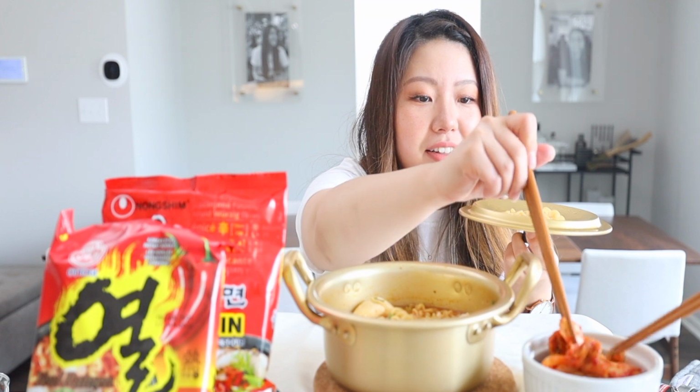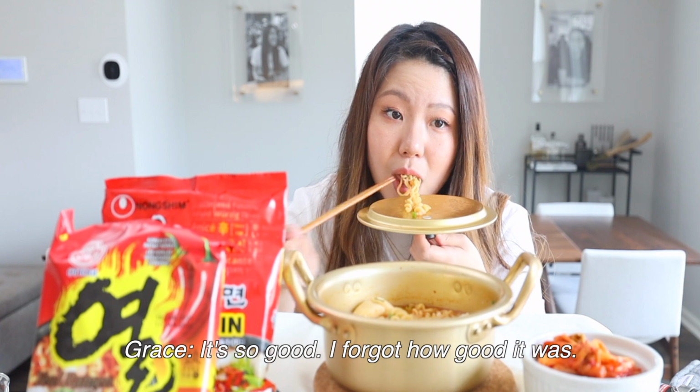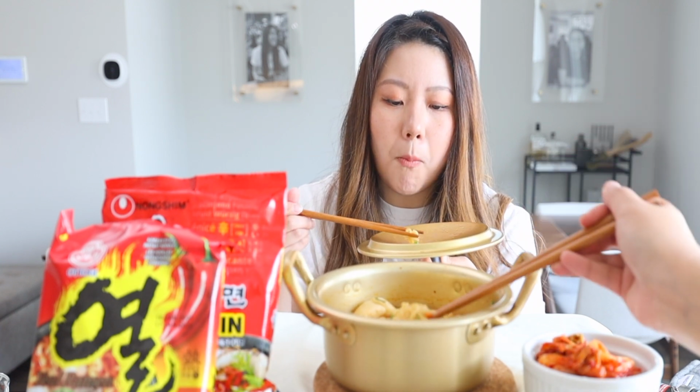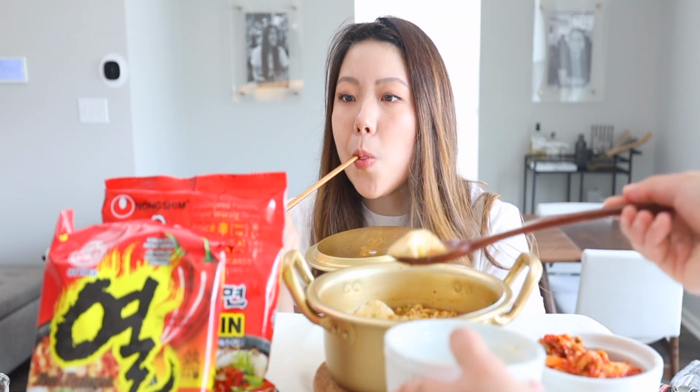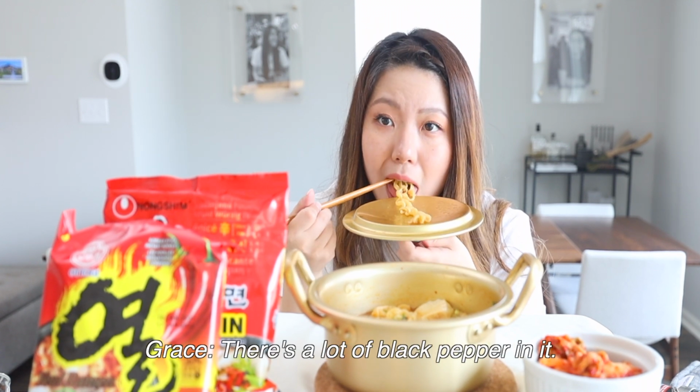Dang, girl. Slurping it up. I haven't had Shin Ramen in a long time. So good. To me, personally, Shin Ramen's a little too strong. I like Shin Ramen mild. For spicy Shin, actually, Grace has introduced me to Shin Light, and it's not like calories are cut in half, but it's a lot less, and a lot less salty, because I feel like Shin Ramen of all the ramen has the strongest flavors. I think it's because of the black pepper. There's a lot of black pepper in it.